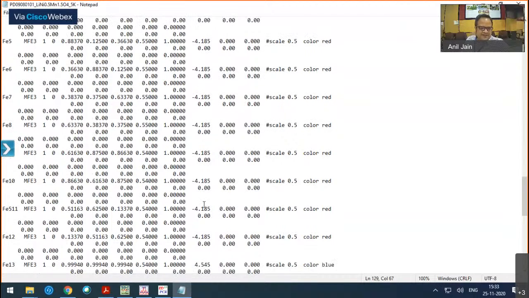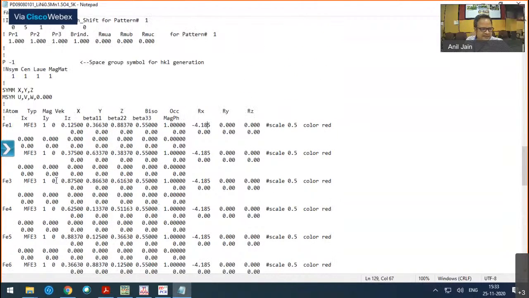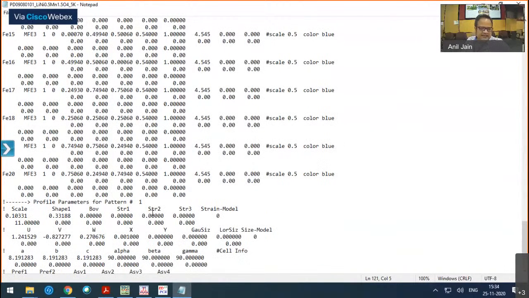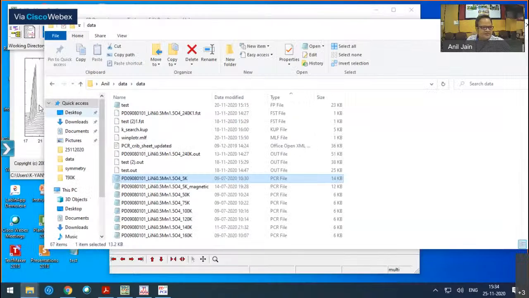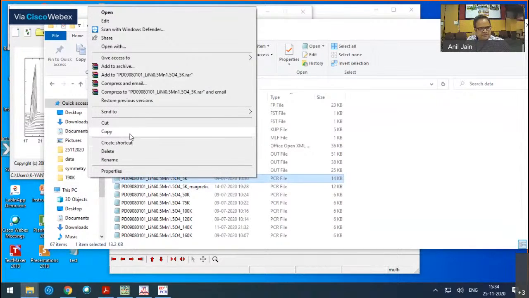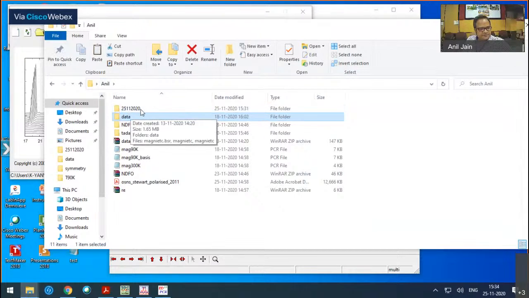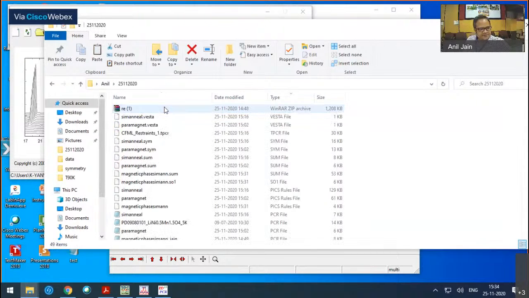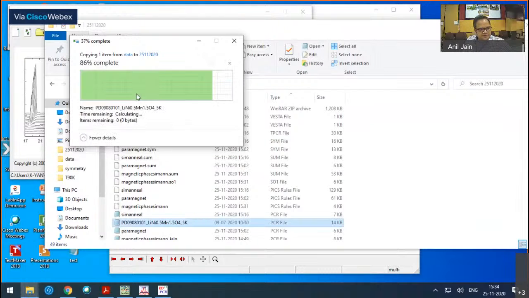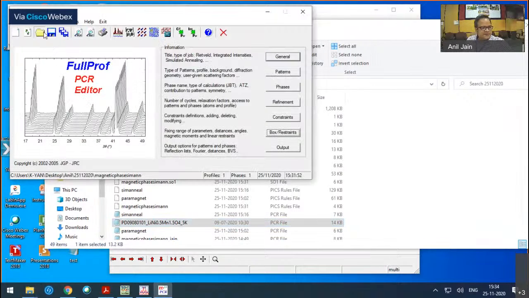This is an additional phase, and there is no restriction from the symmetry point of view. Then you can run this and see whether your crystal structure and your magnetic intensity match or not. Let me copy this file into the folder we're working in today. Replace this. Okay.